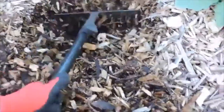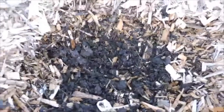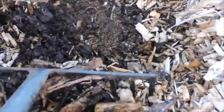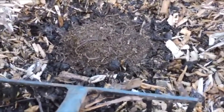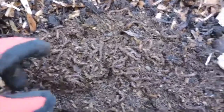Here is a video of a gardener digging a hole inside of their garden. But why are they digging a hole? One reason would be to plant new seeds so that new plants could grow inside of that hole. But this gardener is doing something a little bit different. This gardener is actually adding worms to the garden. You can look closely and see the worms moving in the dirt that they added to the garden.